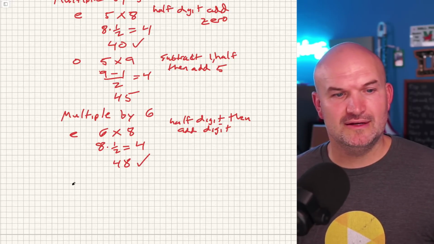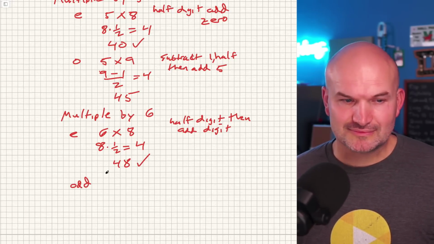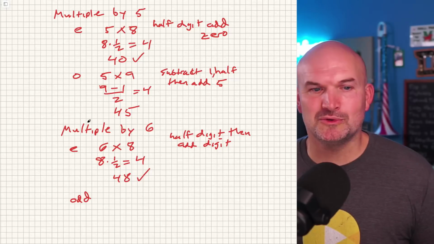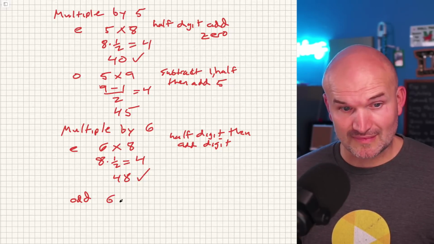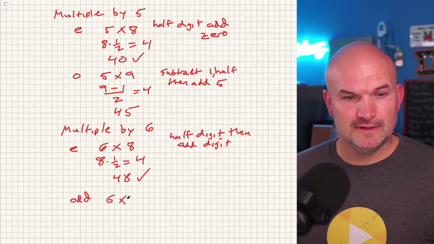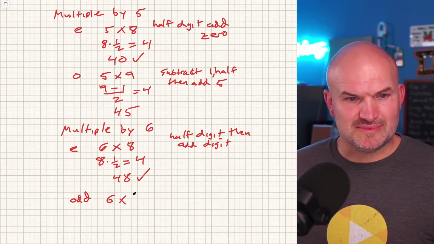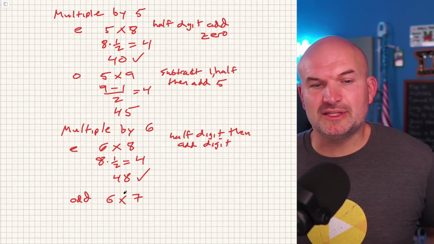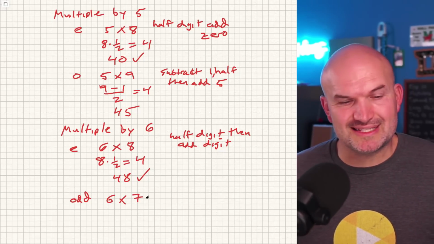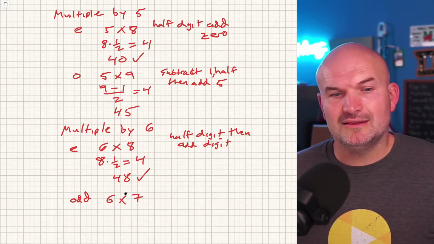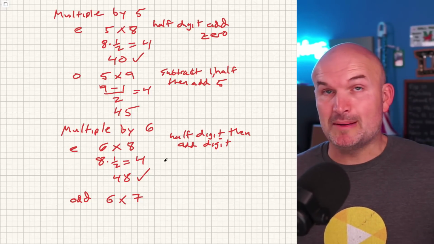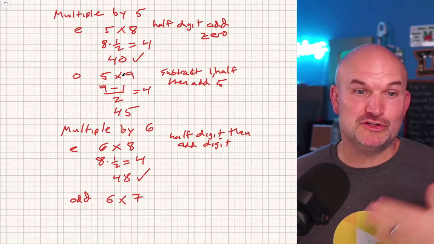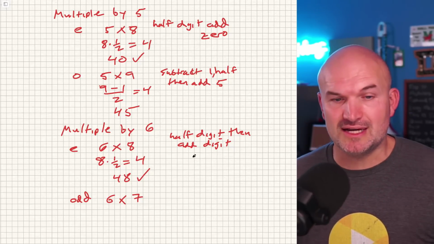Done. Okay. Now, if it's odd, you kind of have to revert back to the rules of 5. Okay. So if I had a 6 times, what do I have? A 6 times a 7. What you're simply going to do is say, well, 6 times 7, that's kind of hard for me to remember, but let's drop it down to 5 times 7. Hopefully that's a little bit easier to remember. 5 times 7, you can use this odd thing, or hopefully you know that it's 35.